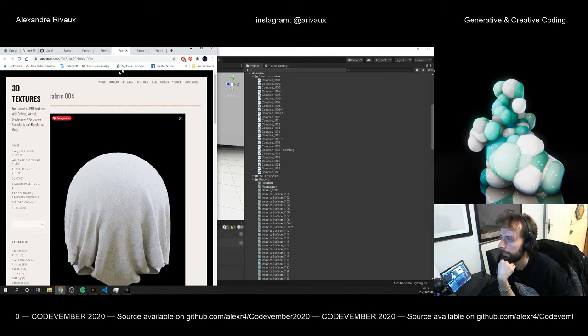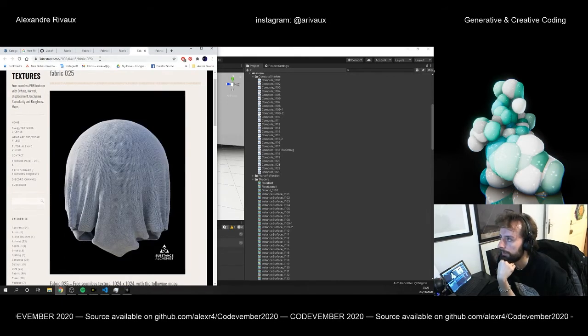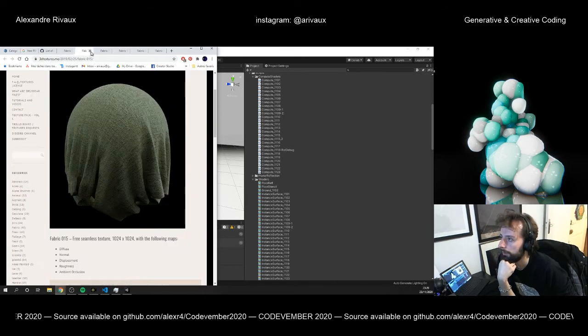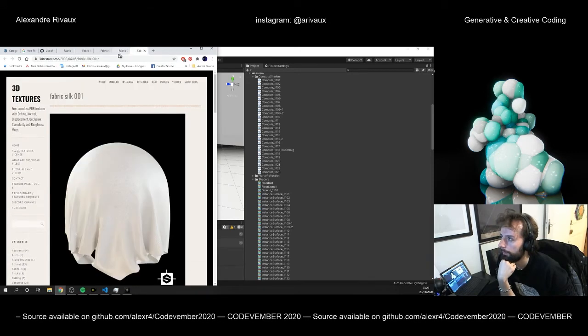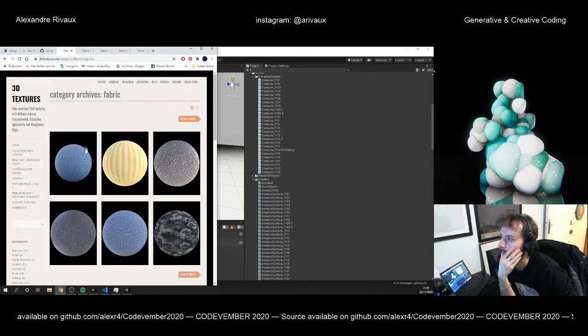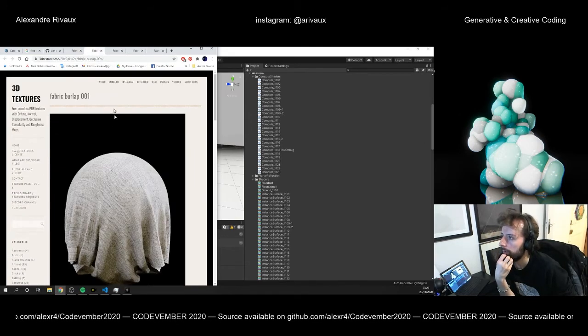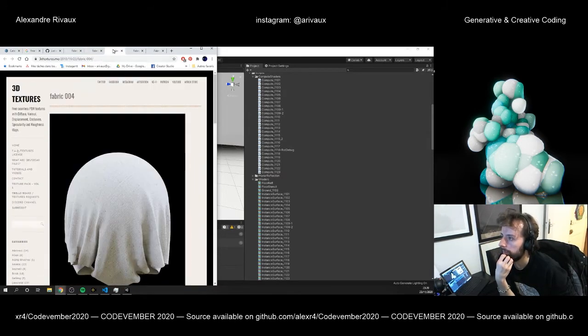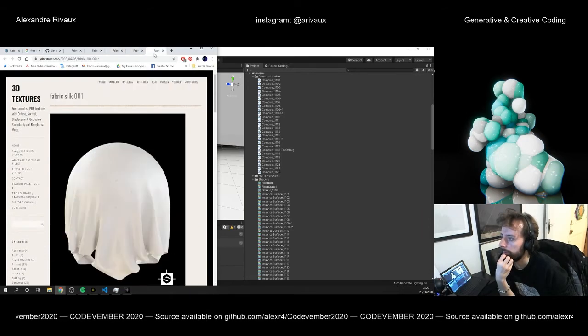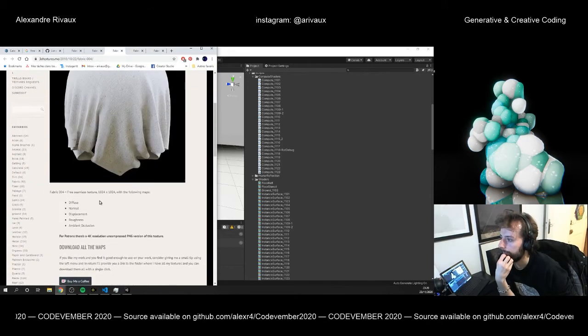Something like this one. This one is beautiful, and this one also. This one no. Okay, so we have some of them. So we might go from this one, or the silk. Let's start with this one.